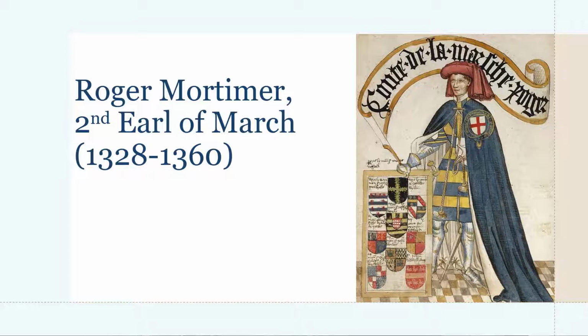But the greatest rewards were waiting for him in the 1350s. So in 1354, he managed to get the judgment against his grandfather quashed, and he's able to reclaim the title Earl of March. And he manages to reclaim his dramatic inheritance, which his grandfather managed to create during his lifetime. He also takes up a bunch of senior positions within royal government as well.